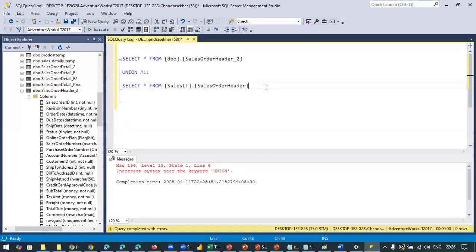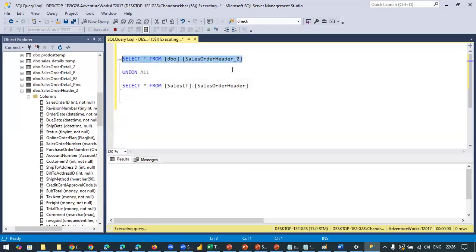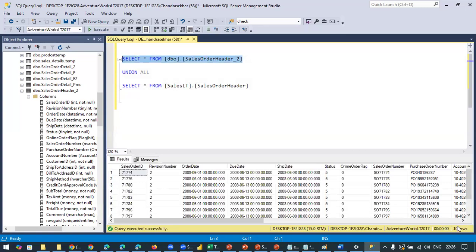So how many records are there in the first table? Let us run only the first line: 10 rows. In the second table, 32 rows.